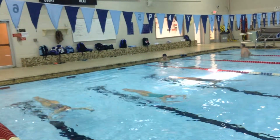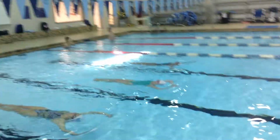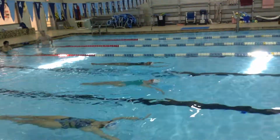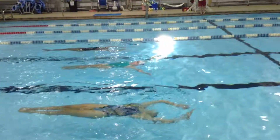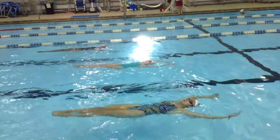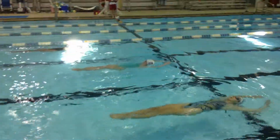Squeeze your feet together. So Katie, core to make sure that your feet stay together and you're not kicking. Keep your sculling consistent. Victoria, this is good, but why would you put your head in the water? Otherwise you're consistent, Katie. You're doing a little bit extra.